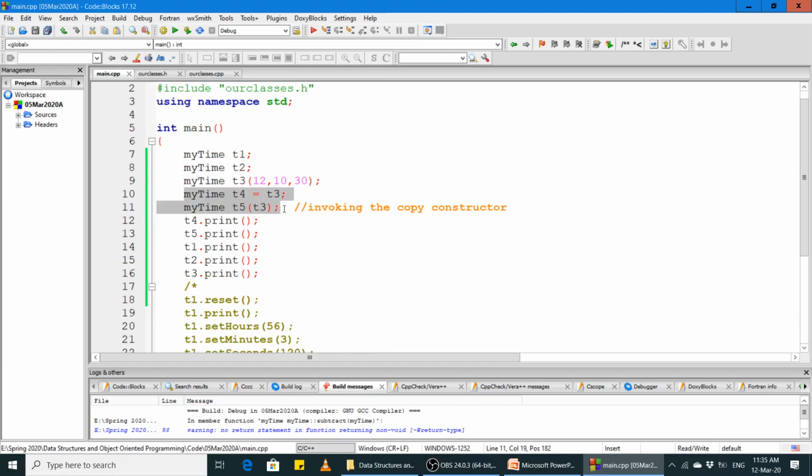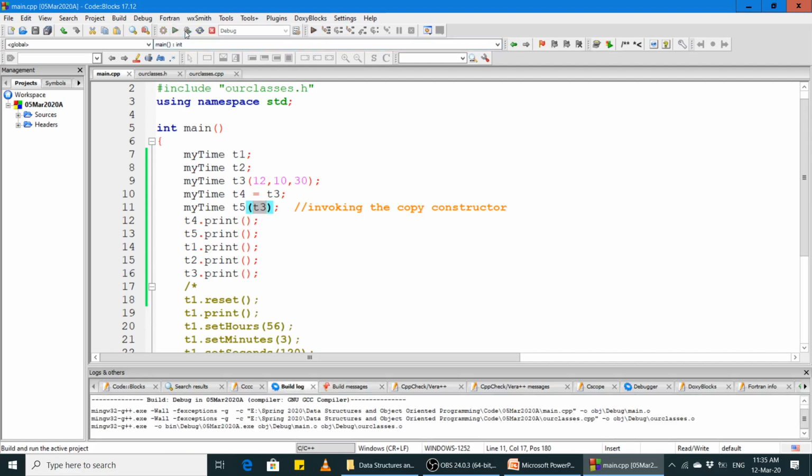Whenever you assign one object to another object, the copy constructor is called. Whenever you want to create a new object based upon an existing object, the copy constructor is invoked. So here we should see the message copy constructor has been invoked printed 2 times on the screen.